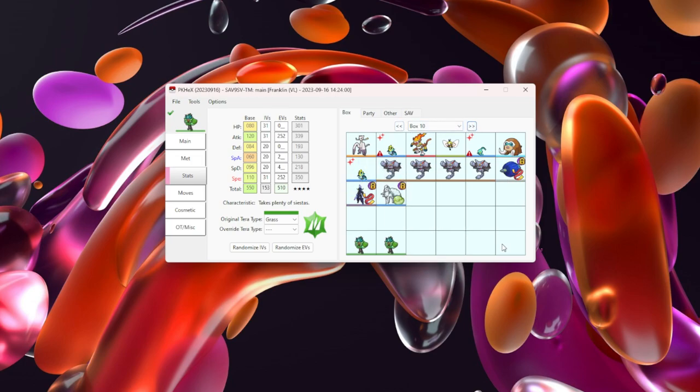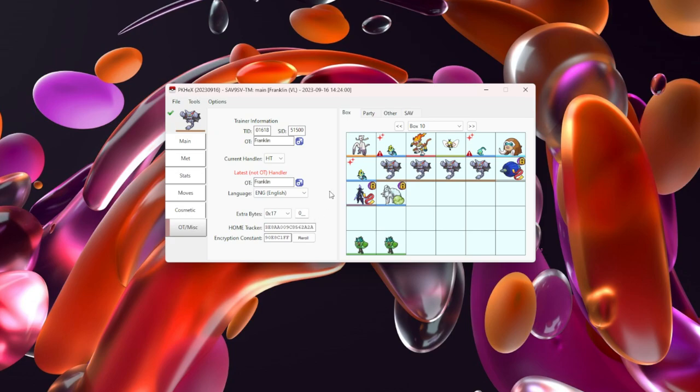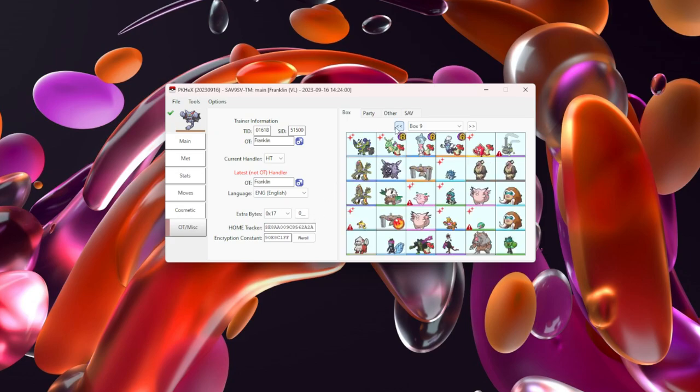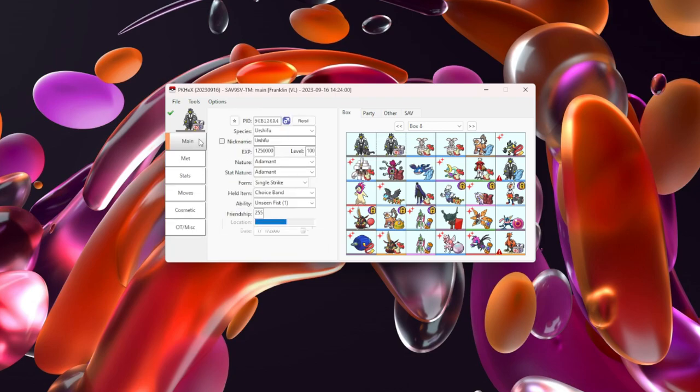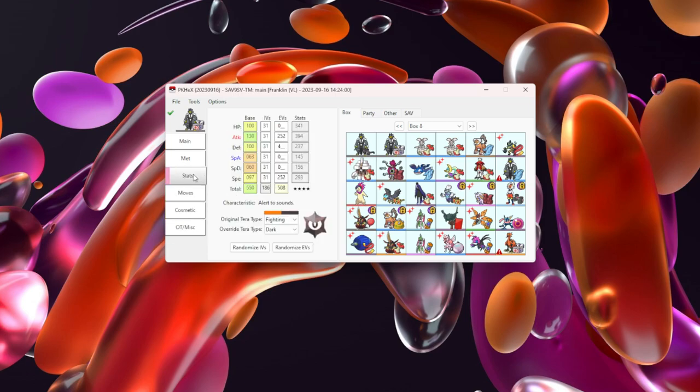So again, just to summarize, if you want a Pokemon to have the home tracker, again, bring it from Pokemon Home. If you want a Pokemon that does not come from Scarlet and Violet and you want to generate it from its original game, like Urshifu. This Urshifu has the home tracker, even though it came from Sword and Shield. It was generated in Sword and Shield. Of course, that makes perfect sense.